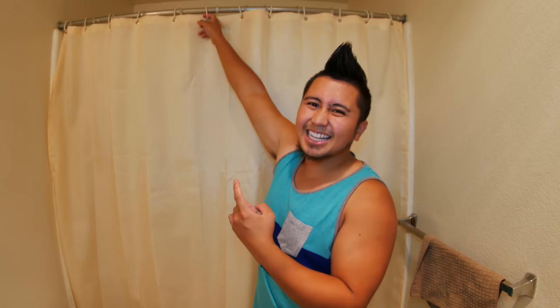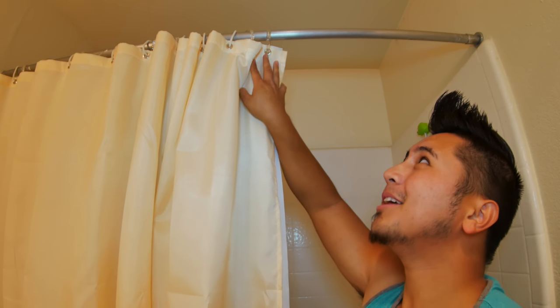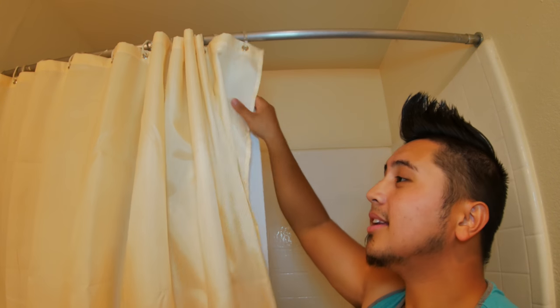It also comes with hooks. There are two ways to install them — I installed them with the included hooks, but I'm going to remove those and just use the rings I already have. The reason being: they're very cheap and sometimes come off. More importantly, using both sets of rings looks like too much — you end up with unnecessary rings for the shower and additional rings inside. So I'm combining both, and let me show you how that looks. With just my existing rings it looks so much better and cleaner. I'm still using one of the included hooks as decoration, and it looks really good.